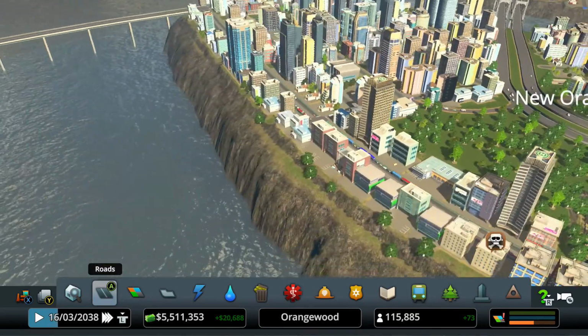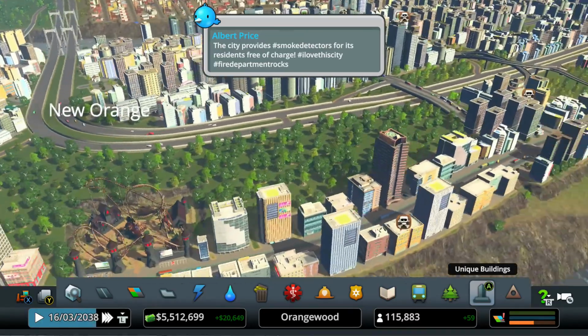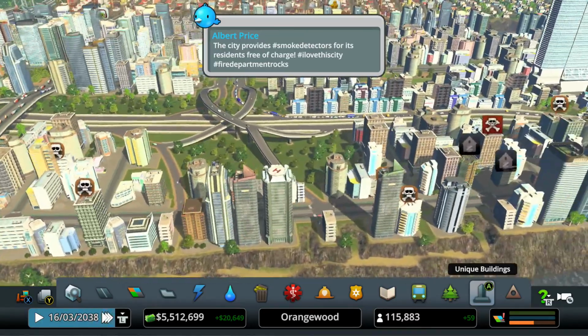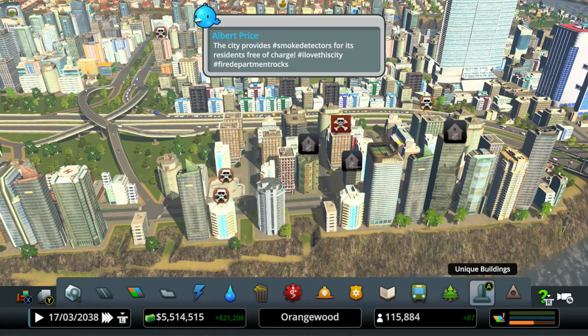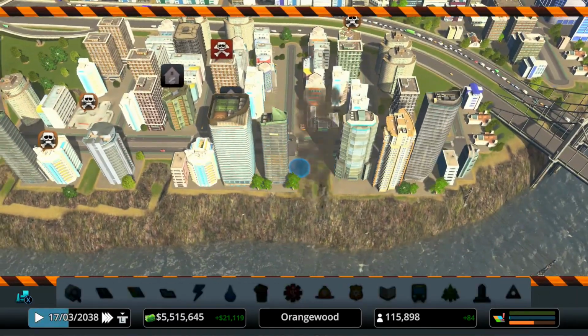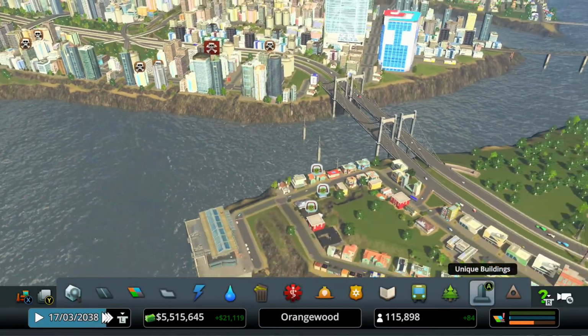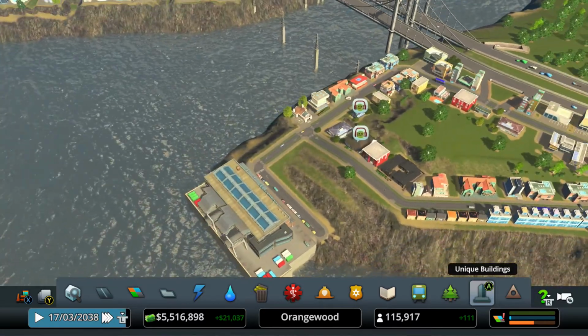And I think they have changed up a little bit of the interface here. If you cannot see, there's this Twitter, whatever it's called. The city provides smoke detectors, okay, whatever. Okay, we have a lot of abandoned buildings. Let me just destroy those because they don't look that pretty. So let me just destroy those abandoned buildings. And I think there's a lot of people complaining about noise pollution.